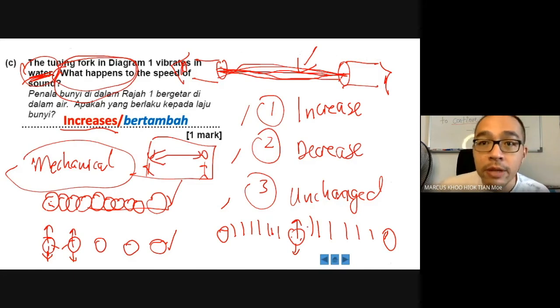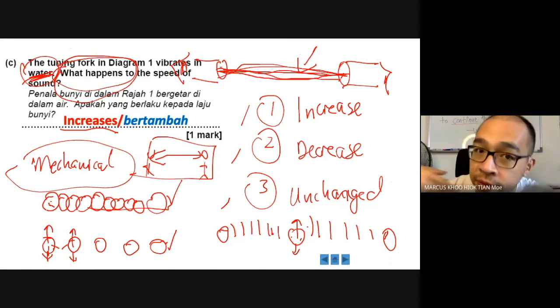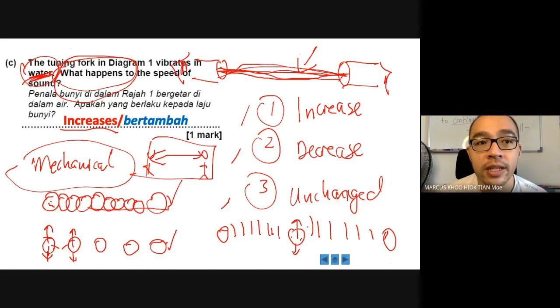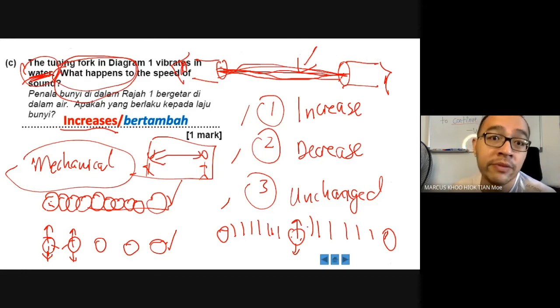Okay, think of an earthquake. When something vibrates, everything vibrates very fast. Imagine if there's an earthquake in the air. You can't feel anything because it takes a very long time for shaking in the air to reach us. So this is kind of opposite to what we always think, because we always think that the speed of sound travels faster in the air. Actually, it's not. It travels faster in water, and even faster in solids.